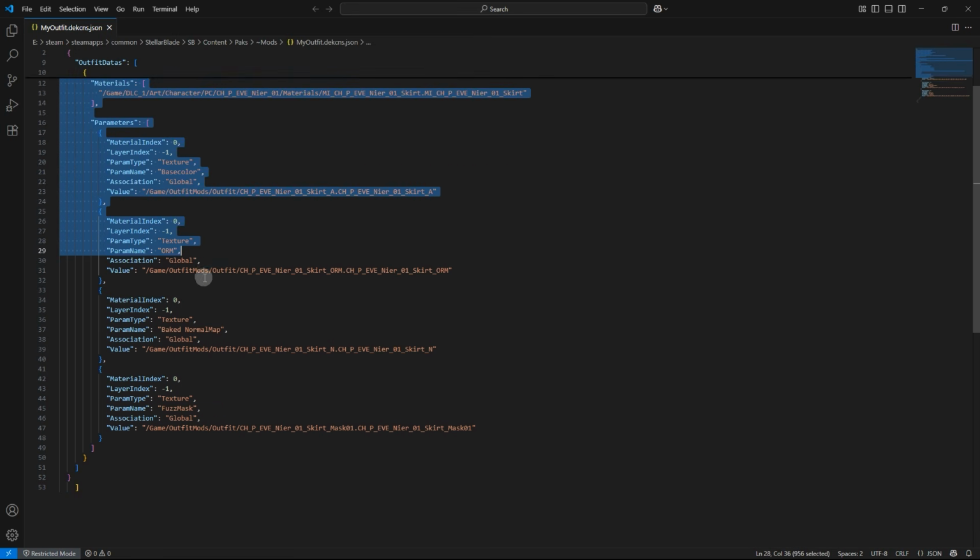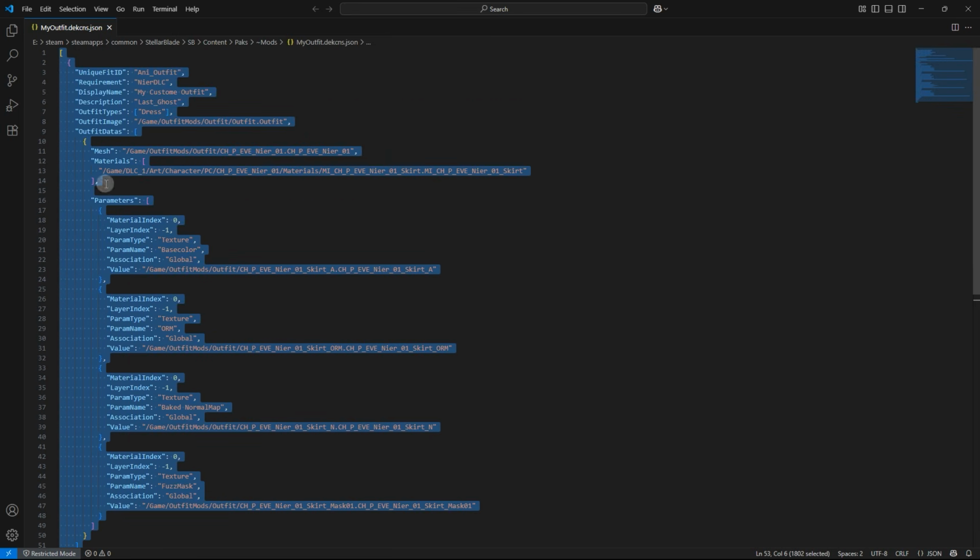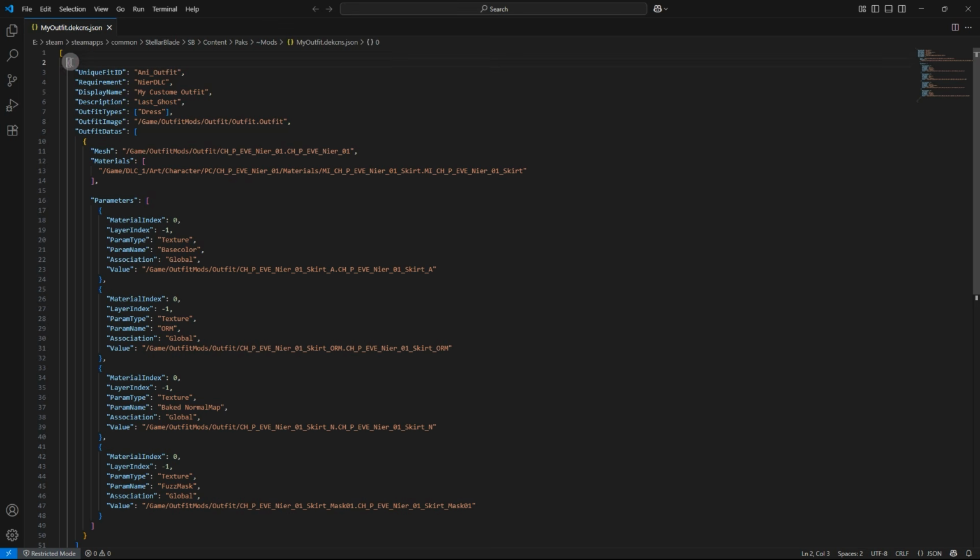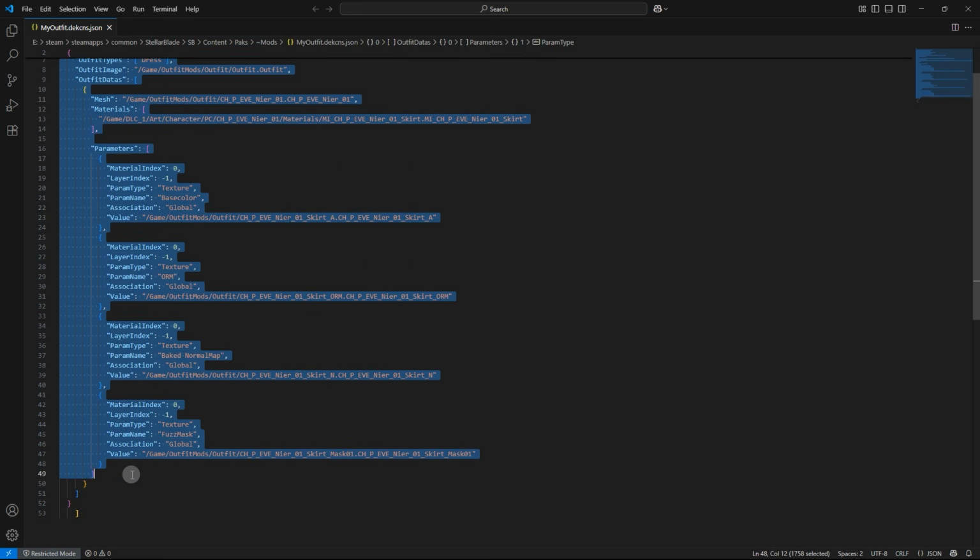We need to duplicate a full template block from the JSON. Here is how. From the starting pink curly bracket, which is this, to the ending pink curly bracket, which is this one, we select the whole block. Make sure you don't stop at the yellow ones, only the pink ones.